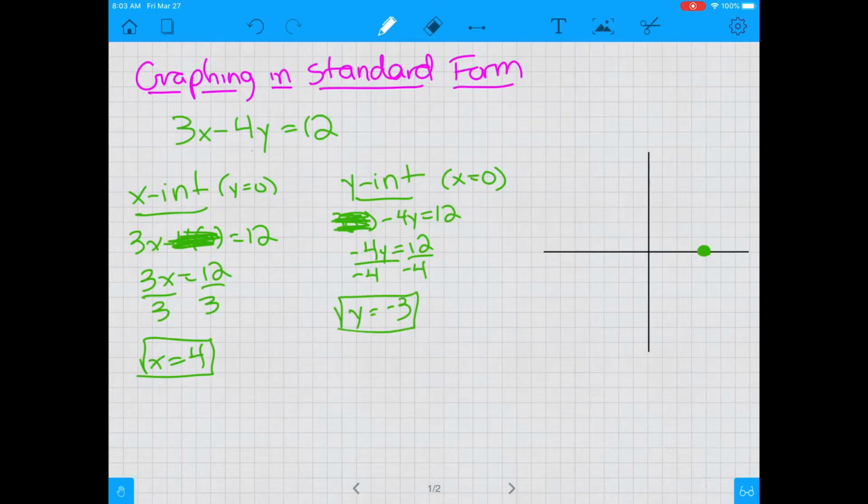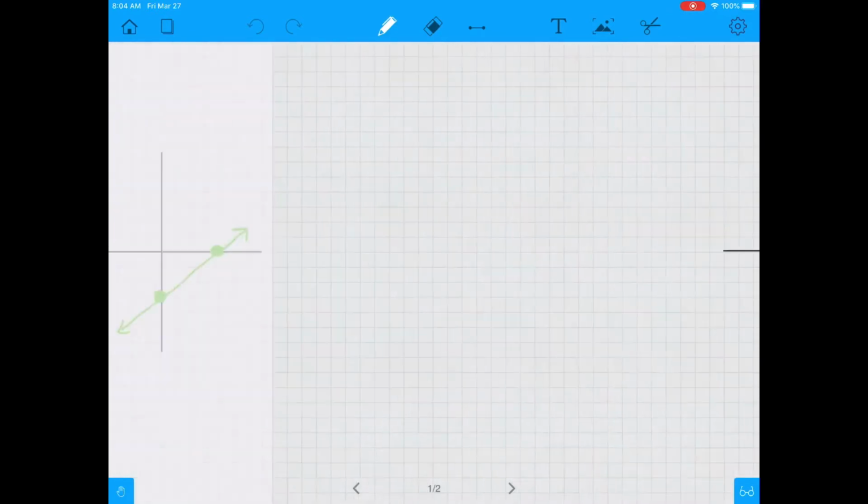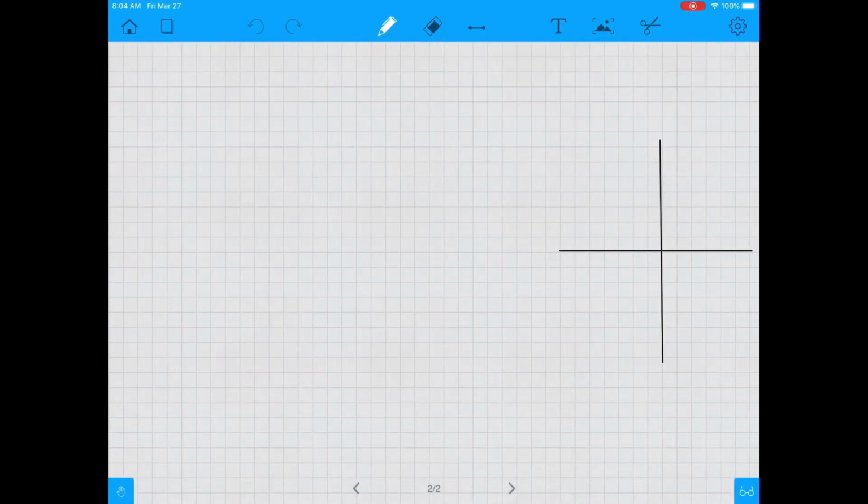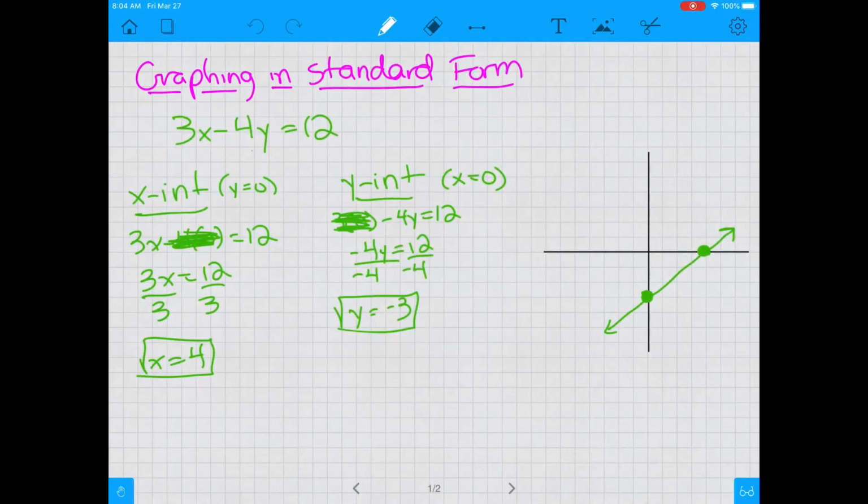So I come down here to negative 3, I put a point, and then my final answer here, all I have to do is connect those guys, and don't forget to draw some arrows to connect them. Right, so that's your basic example, right? So I figured I would have one more, right? One more here for us. But if I go back actually, right, just remember the biggest thing is don't forget about the negative, right?